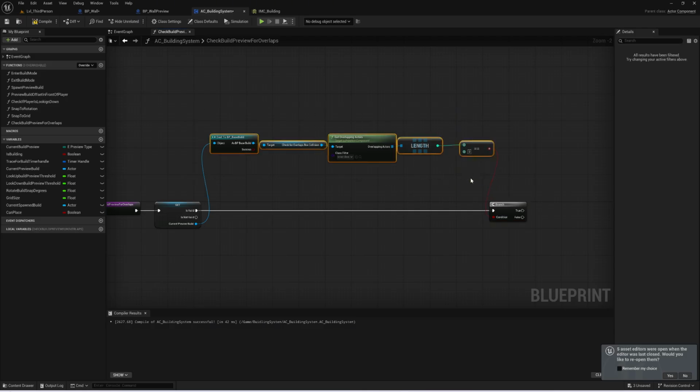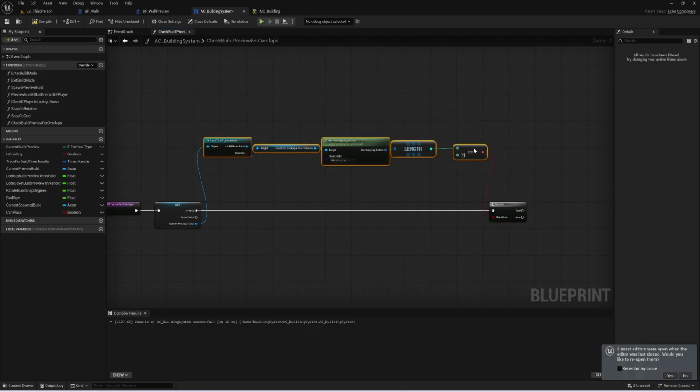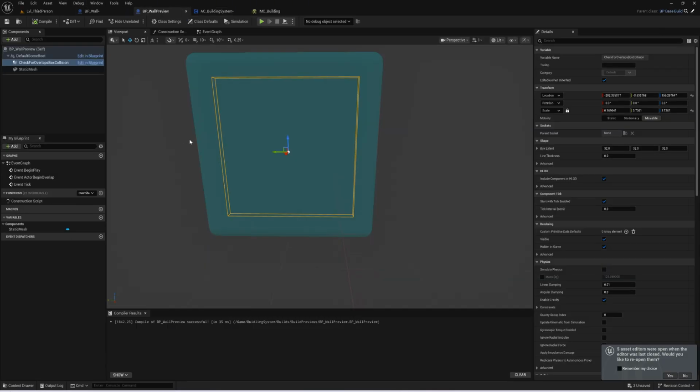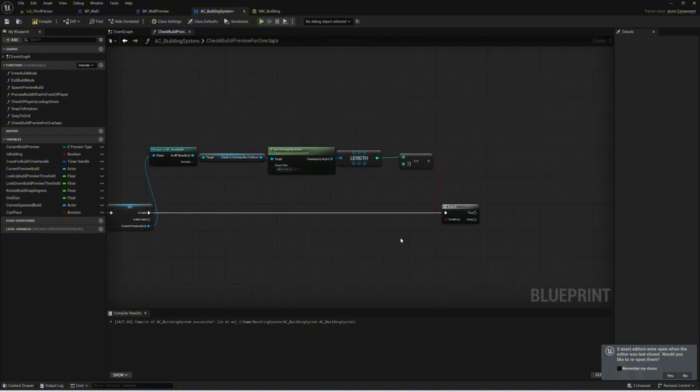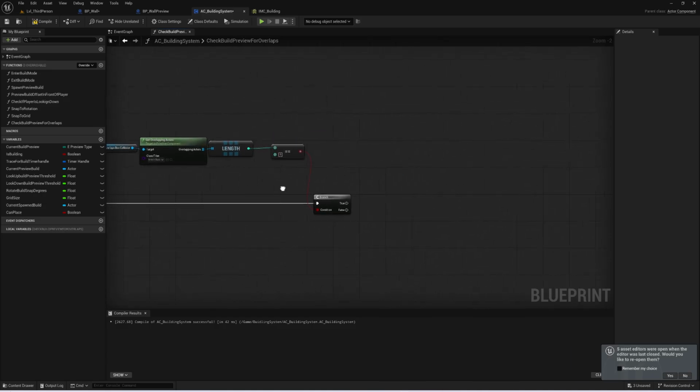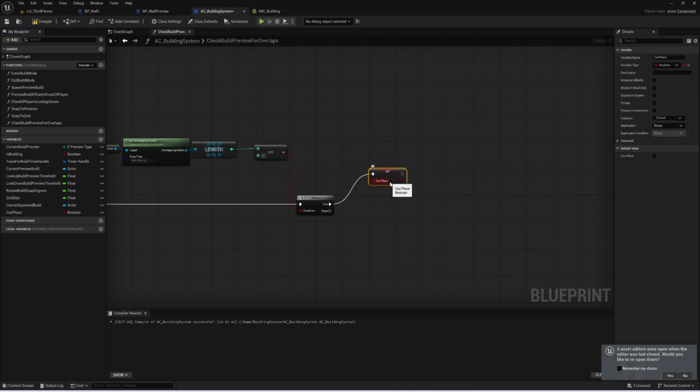And now we are checking, is our overlap box on the preview build hitting anything? Have we got any overlapping actors on the preview build? And if it is true, if it equals 0, then can place is going to be set to true. If it's false, then can place is going to be set to false.